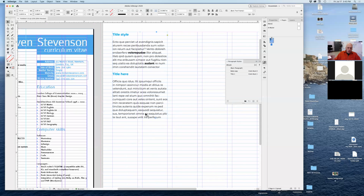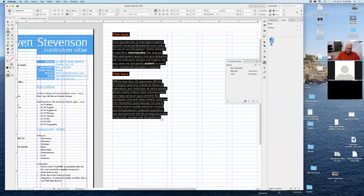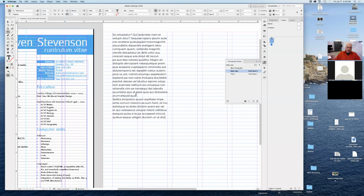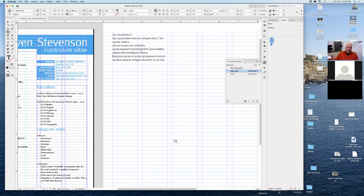So I'm going to delete all that stuff. I'm going to fill it with placeholder text. Let's see. I'm going to do this. I'm going to do a bunch of returns so I can create a list, basically, quickly, just like that. Delete all that. So now I have a bunch of returns.